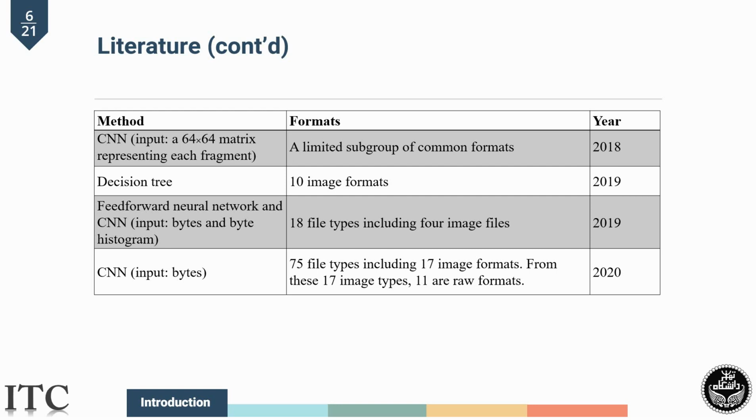More importantly, no one has considered the possibility of having a file type other than the ones in the training phase. In other words, in so far applied methods, the main hypothesis is that all fragments under examination belong to one of the classes in the training phase. This assumption is invalid in most environments, and a fragment may not belong to one of the known labels. This indicates the importance of anomaly detection.